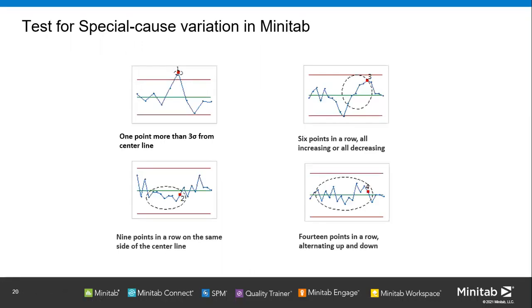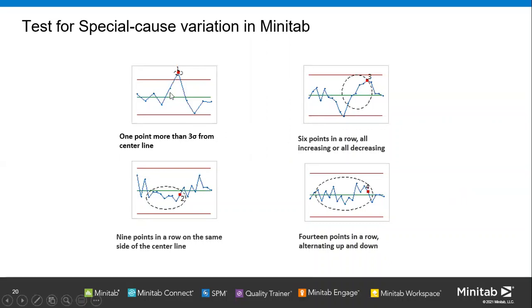Another thing is why we need software to do the control chart. In the control chart itself, we look at special cause variation. From the control chart, you can identify whether it is common cause or special cause variation. If you want to check whether it's special or common, you can use the tests for special causes. Actually, we have 8 types of tests for special cause variation, and after this I will show how to get them in Minitab.